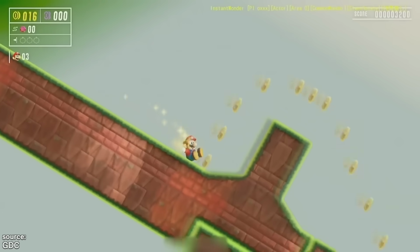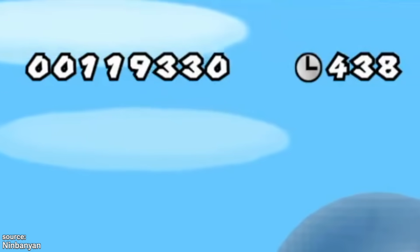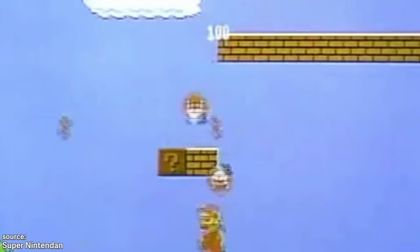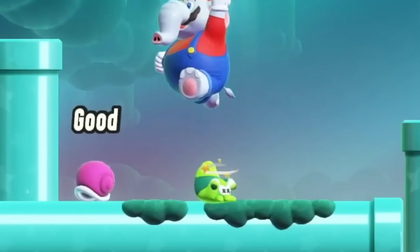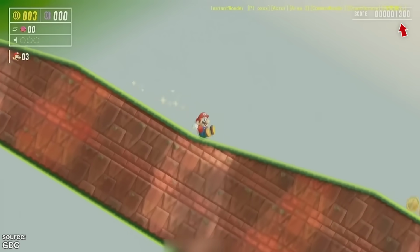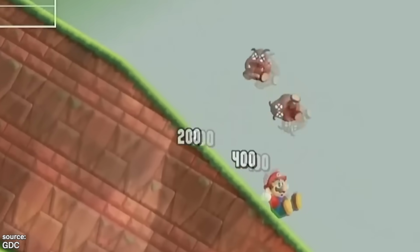The UI also showcases a gameplay feature that ended up getting completely scrapped: your score. Scores have been a fundamental part of 2D Mario games for a long time, but it was completely absent in Mario Wonder. Instead of seeing points you get whenever you defeat an enemy, now you just see good and great. In this prototype though, your score takes up permanent screen real estate, and it even shows you the points you get when defeating enemies too.